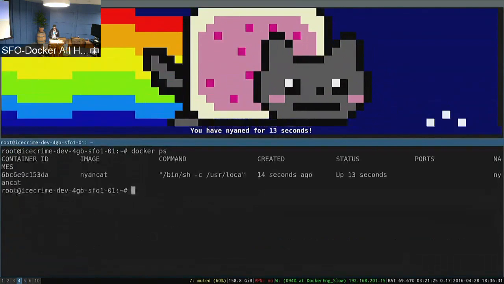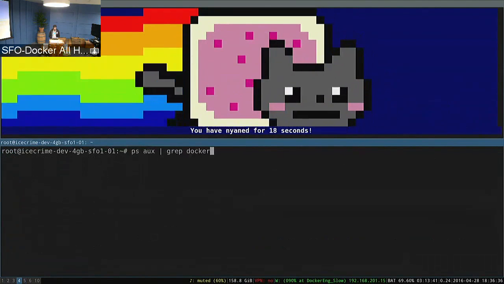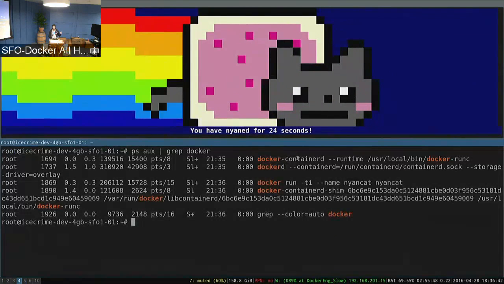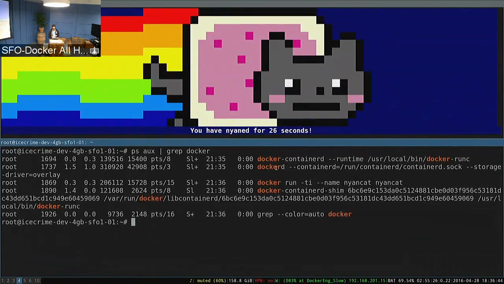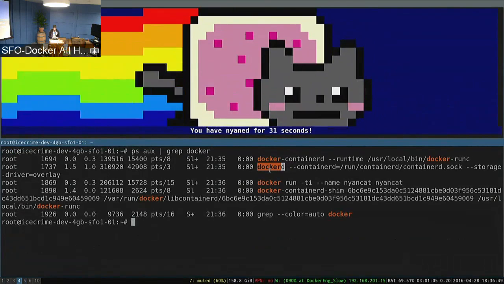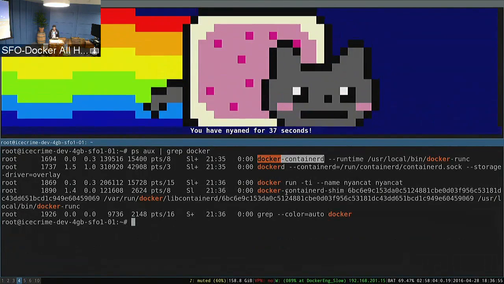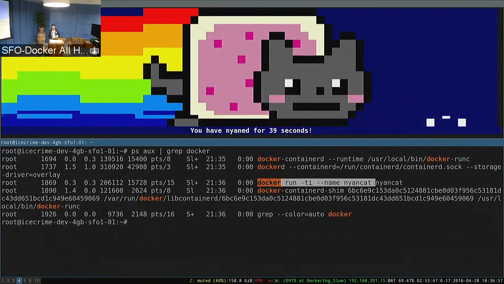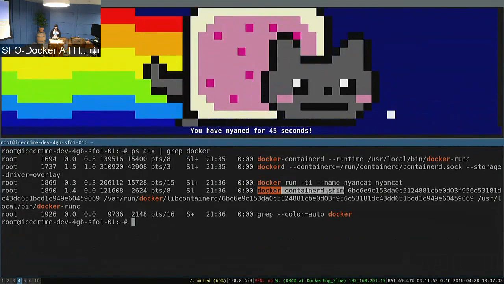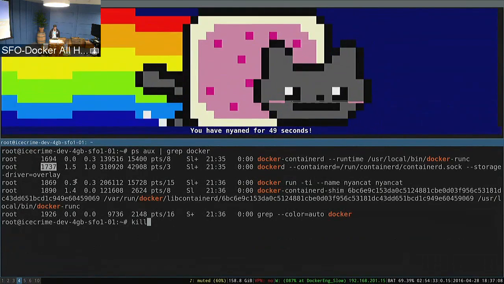I'm going to do a docker ps. All right, it's running. And then I'm going to do something ugly. I'm going to kill the Docker daemon. As you can see here in my list of processes, as expected, I have one daemon, here called dockerd because I'm using a specific build of Docker. We have docker-containerd, which is the long-running daemon supervising the containers. I have one instance of my client displaying what's on top, and one shim, which is the companion process to the container. So let's kill this daemon.